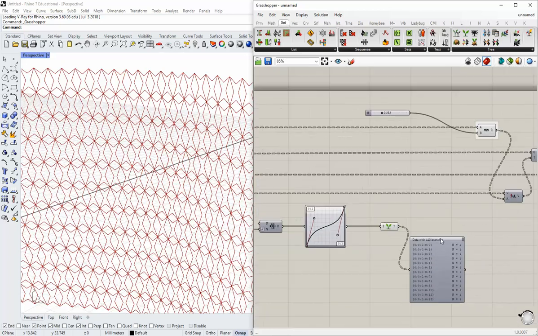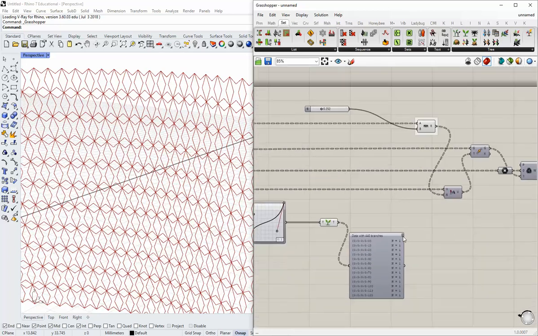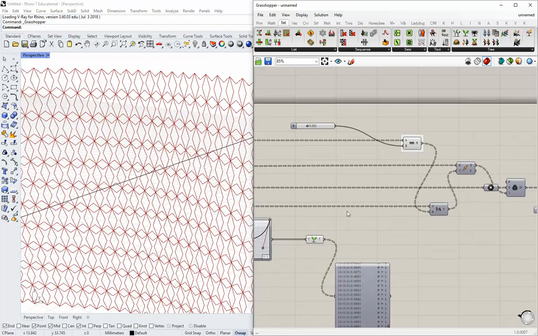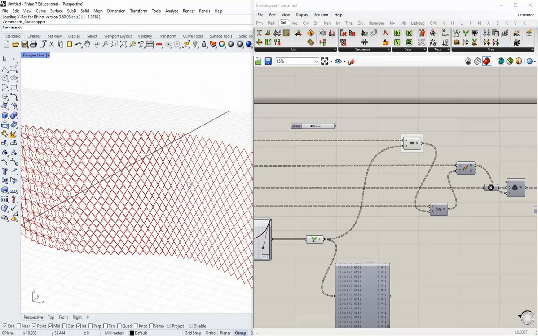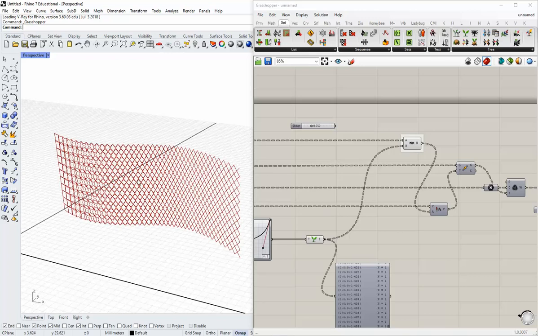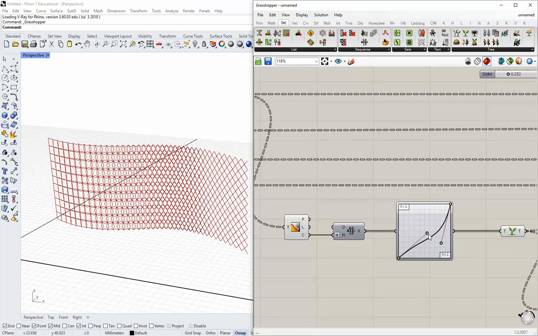440 branches, that looks like it'll match up nicely because we have 440 here. So that should be 0 to 439. Cool. And we can plug that into our mesh. Let's check that out and see what that does. Okay, nothing broke yet, that's good. And we can see a gradient. Now if I play with this, we should be able to get that to move around. There we go.